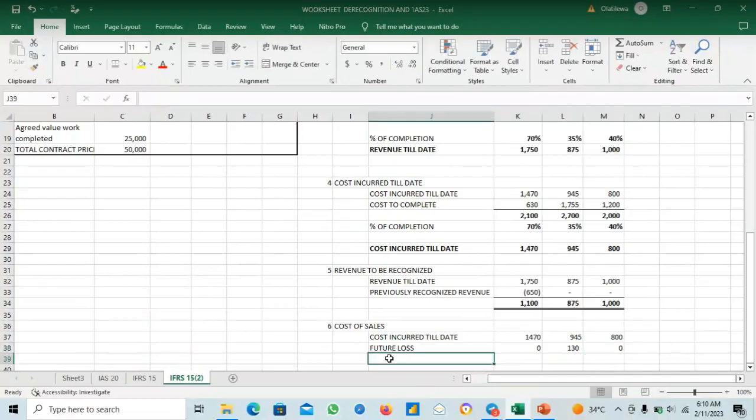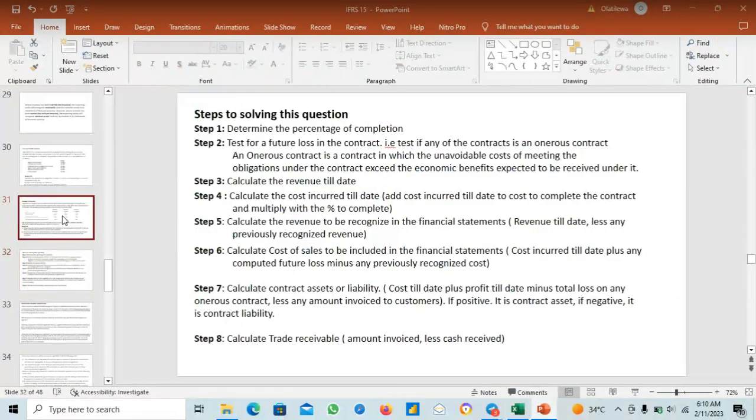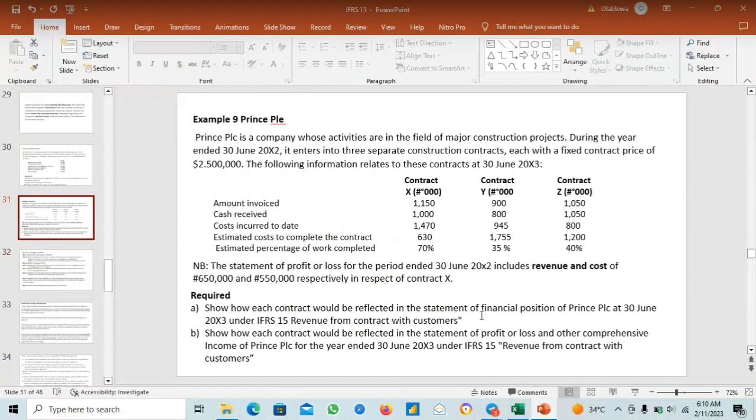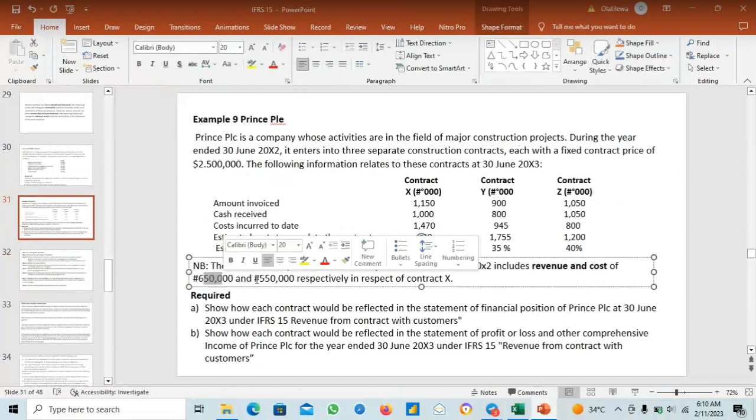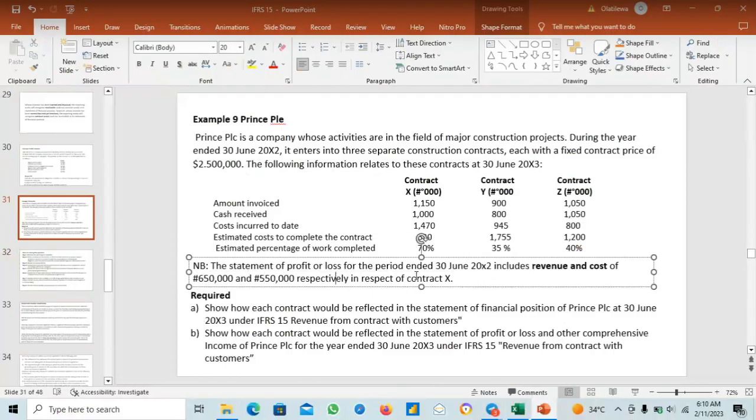Then less any previously recognized cost. Don't forget, in the question we have that for contract Z, you say revenue and cost. So this is for revenue, and this is cost that has been recognized in the last year, 20x2.